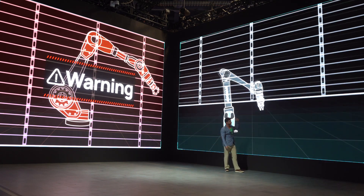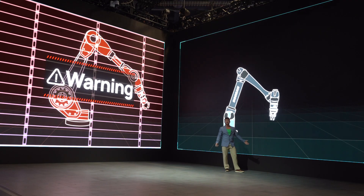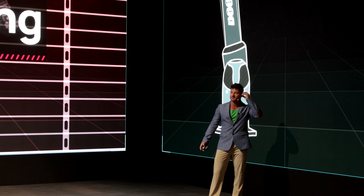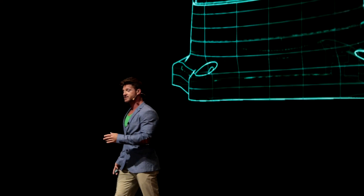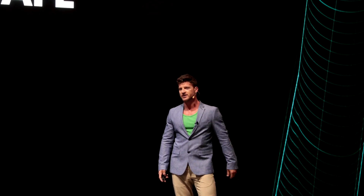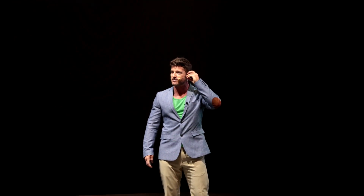Collaborative robots are safe. They can work together with humans without a fence. Do all collaborative robots guarantee the same level of safety? The answer is no. But Doosan collaborative robots boast the world's best safety functions. Being the embodiment of our human-centered philosophy, the robot is designed to be safe in every square inch, and it has the highest number of safety certifications in the entire industry.